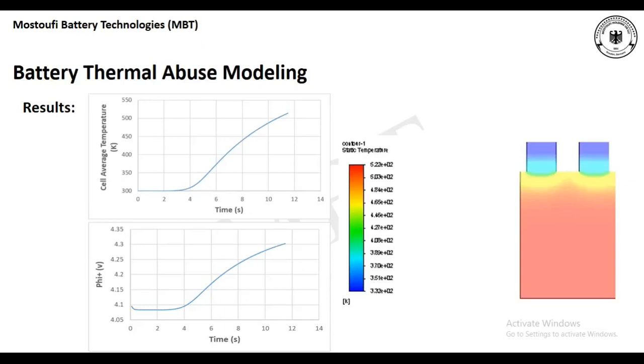So once again, I want to emphasize the results. As you can see, the cell temperature value goes up to 522 degrees, and most of the battery is covered with high temperature values. The positive potential will increase up to 4.3, which was the limitation we mentioned in the MSMD battery model.